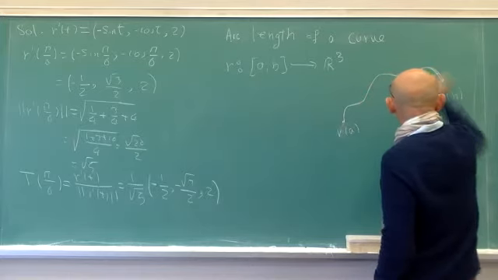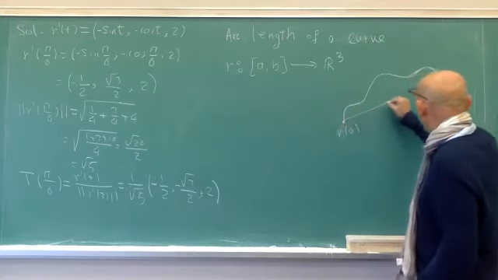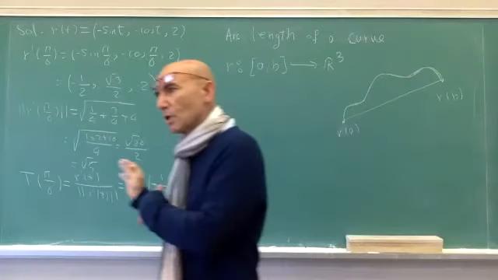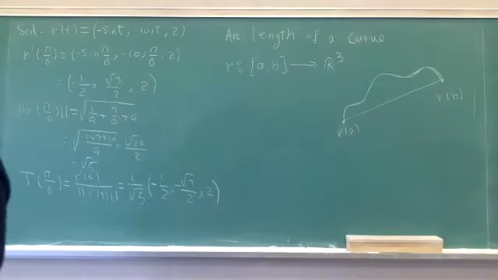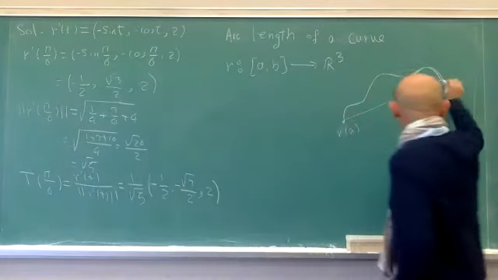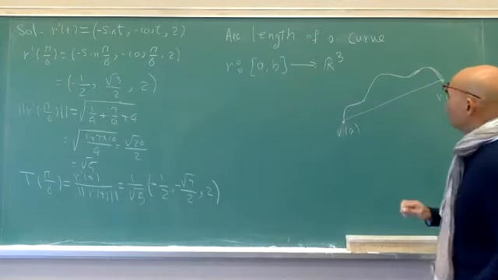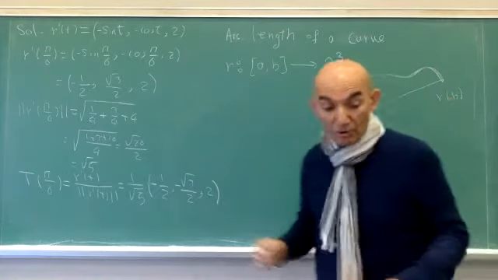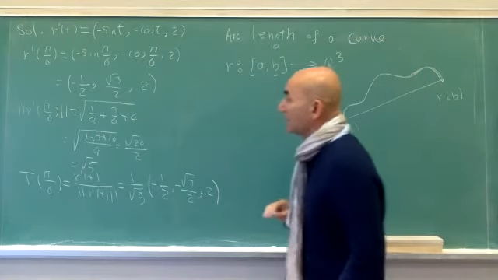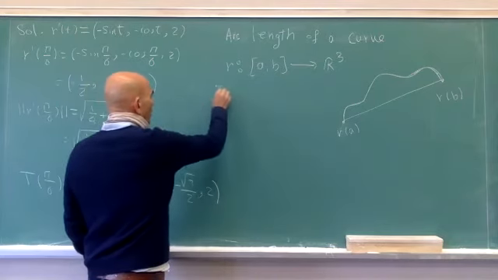Of course, if it is really a straight line between these two points, you know how to measure it. We already did it in earlier sections: we know how to measure the length of the straight line from vector r of a to r of b, but this is more complicated. The first thing to do is to define it, and then we have to have a way of computing it. So first, define the arc length.